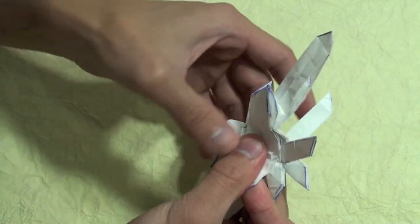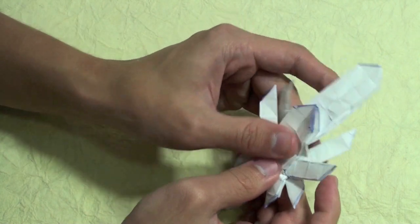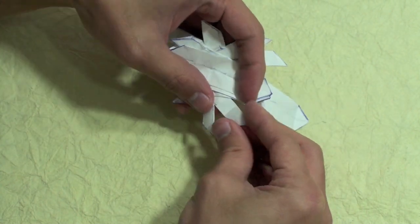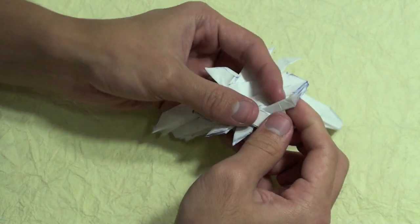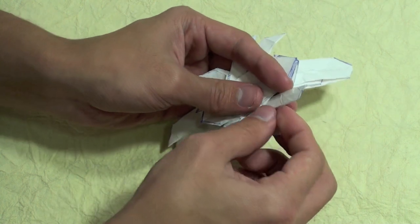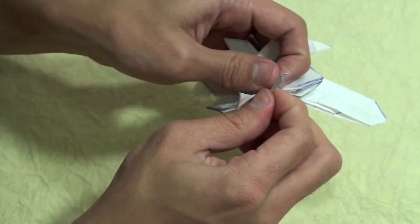It's really hard to make the details. You need to use a good paper, as I said in the beginning of the video. You need to use a tissue foil and a big paper. Basically, the legs you're going to fold like this. You fold here in half, right? Like this. And then you fold again in half to make it more thin. But I can't make it in this paper. This paper is not good for this origami. Anyway.